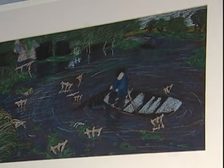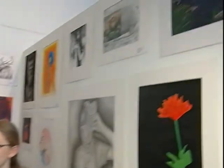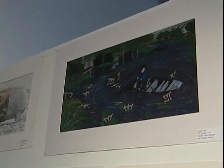Well, it's oil pastel, and we were studying Impressionism, so it's in that style. Very good. Now for our younger viewers that may not know what impressionistic art looks like, can you give them an idea of what it looks like? It's your way of looking at the world. You do what you see, not necessarily what's really there, but it's not quite as dramatic as Picasso, nowhere near. Very nice. All right, and so you used oil pastel, and I see lots of water, which was very typical for the Impressionists. Very good.